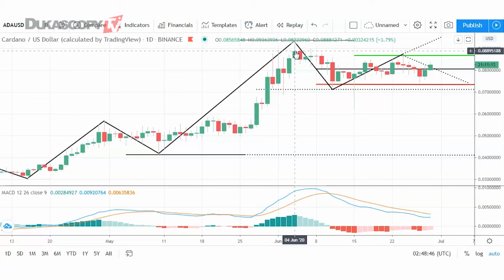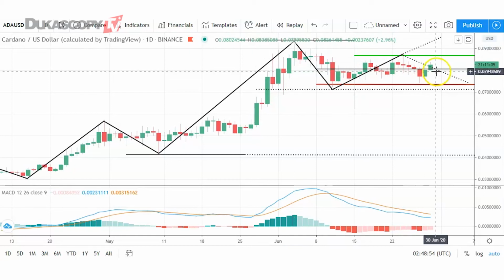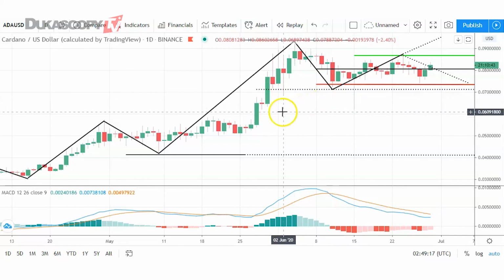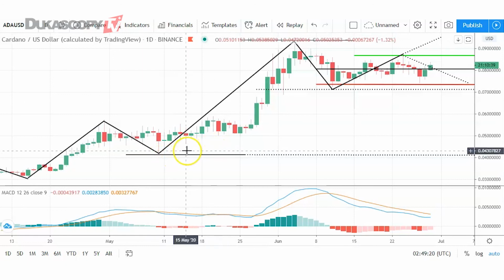Cardano's ADA is going to need to break out through 93.64 to maintain that near-term bullish trend formed back in mid-March. Pull back through the pivot is going to bring the first major support level at 73.88 into play. And then we're going to possibly see a pullback through to sub-70s. We've got the first key support level sitting at 72.36. A breakdown through 72.36 could bring sub-50s into play.